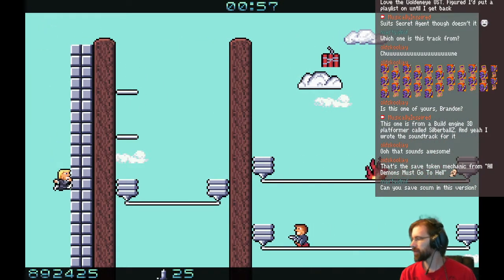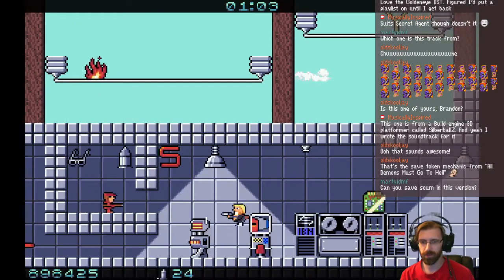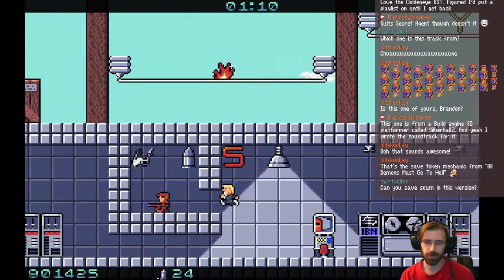You save scum this version. You cannot. You can't save in the original either, in the middle of the level. You have to save on the map. Unless you're talking about, like, DOSBox save states.